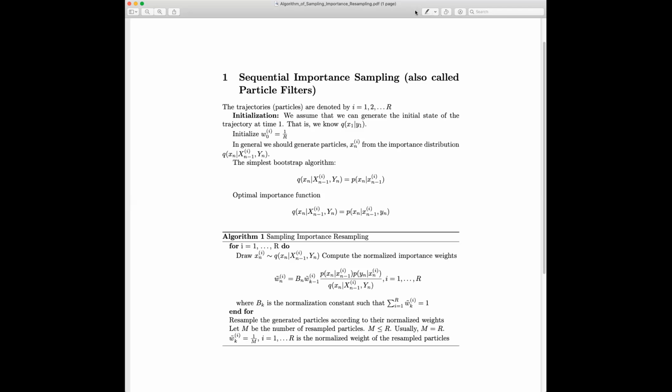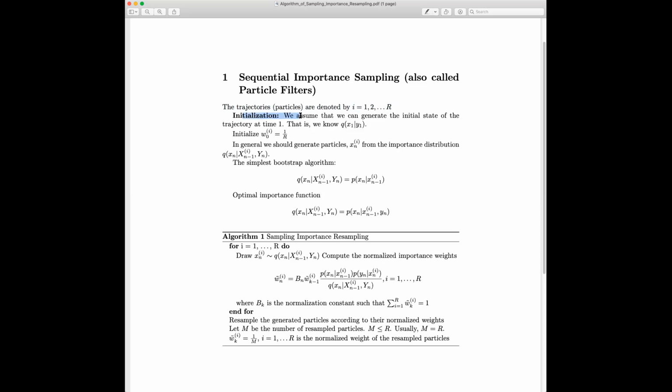Okay, so homework 4, I will give you guys a problem where you have to implement the particle filters or sequential importance sampling. So here on the screen, this is basically the algorithm that you need for it. In order to do this, this is a Monte Carlo method. So you have to generate some number of particles. It could be 100, 1,000. You don't need to generate 10,000 in the beginning.